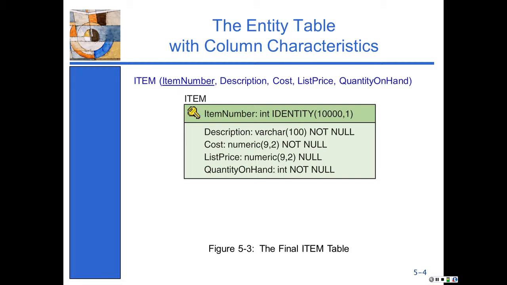There is a slight difference between varchar and char. We can use char, C-H-A-R, to assign a fixed size for the field. So if I say char 25, then the description will hold only 25 characters. But if I say varchar 100, then it is allowed to hold any size up to 100, and suppose a particular record has only 10 characters, then the 90 characters will be freed up for other purposes.